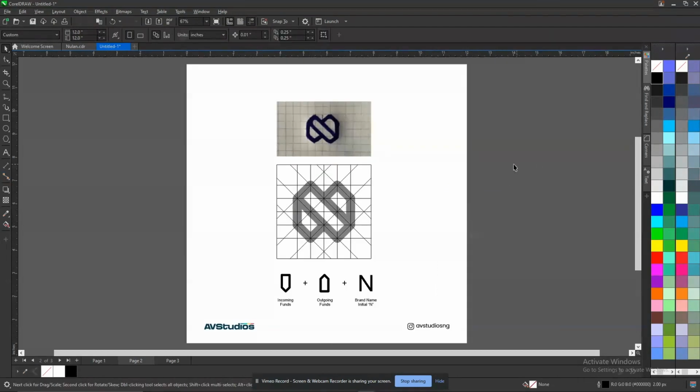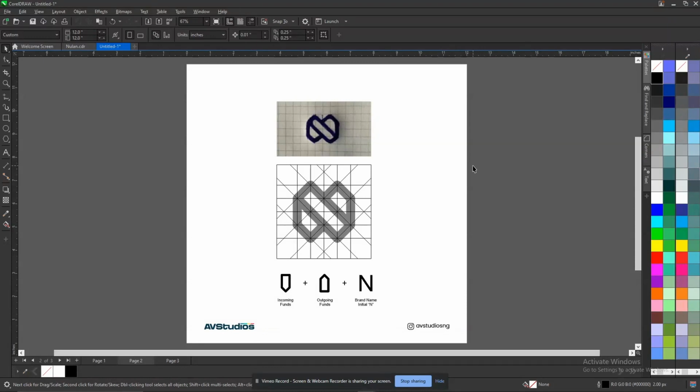Another thing you should have at the back of your mind is that when you're presenting your logo to your client, you present it first in black and white. I don't know if you understand. It should be in black and white first. The reason is that if you present an already finished logo to a client, you've added color, and the client doesn't like it.